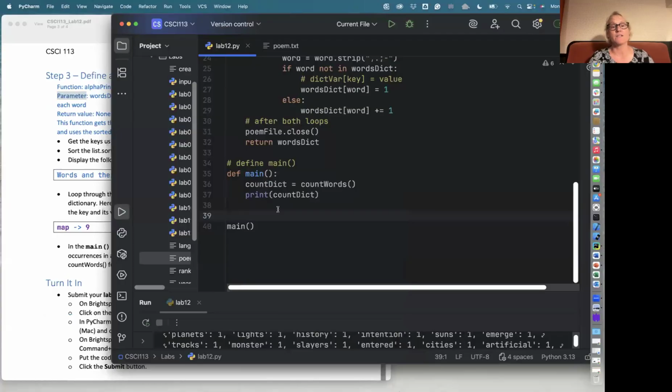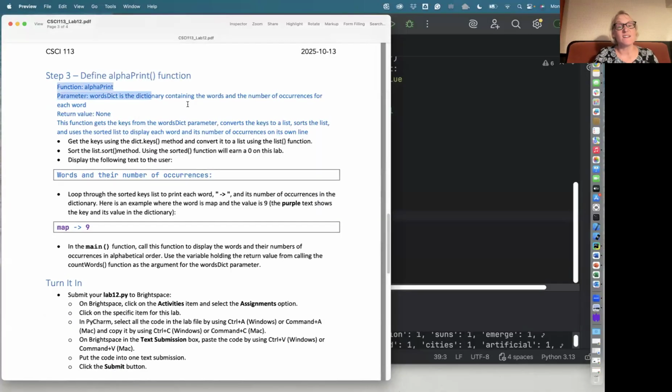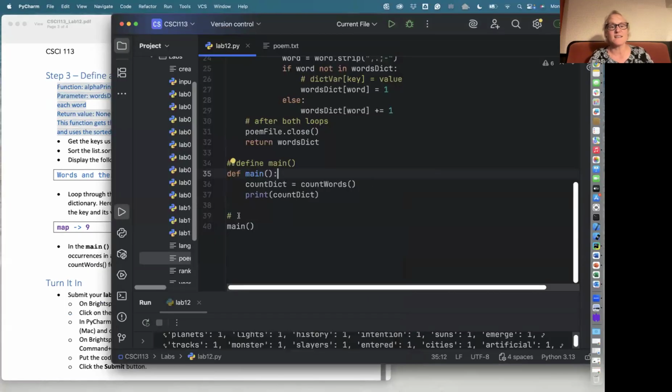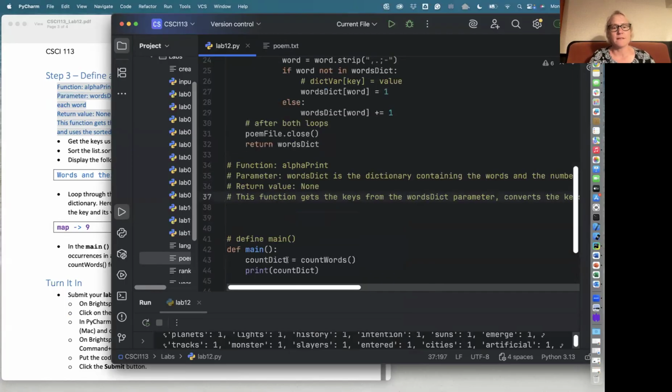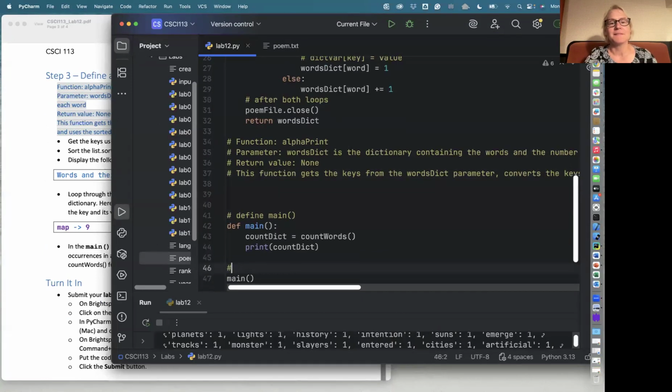We're going to define this function. I'm going to copy this blue text here. This is my comments, right, about what this function does. I'm going to do this up here, right, in between the other ones. Ooh, that did a lot of extra. Let's see.